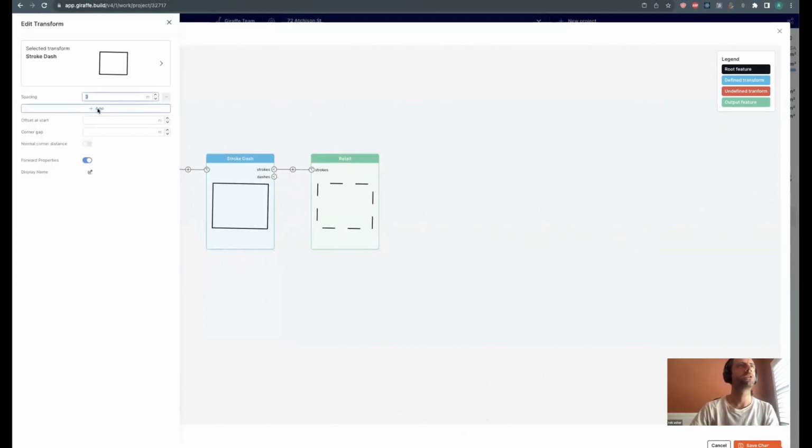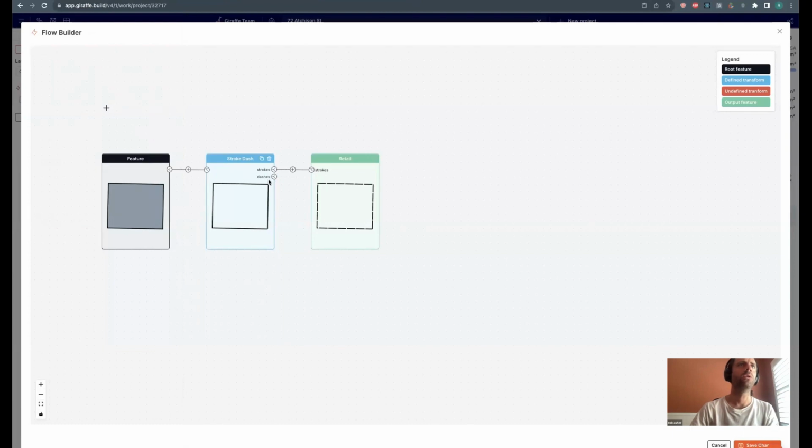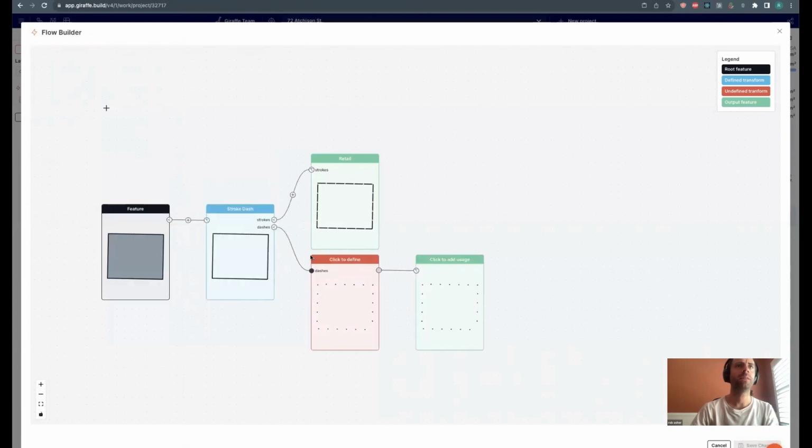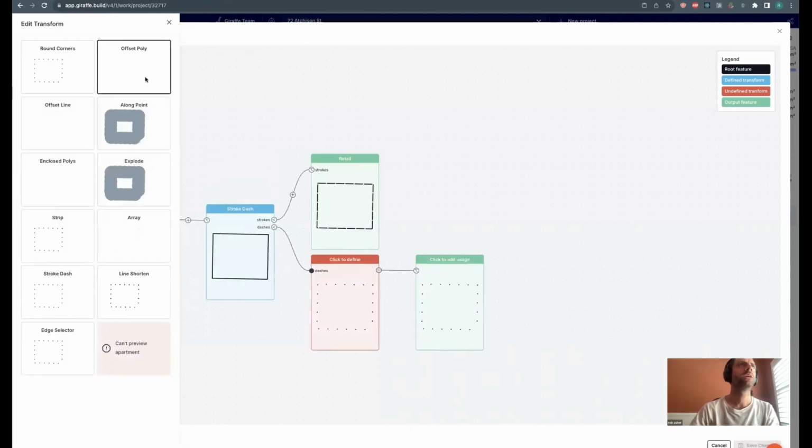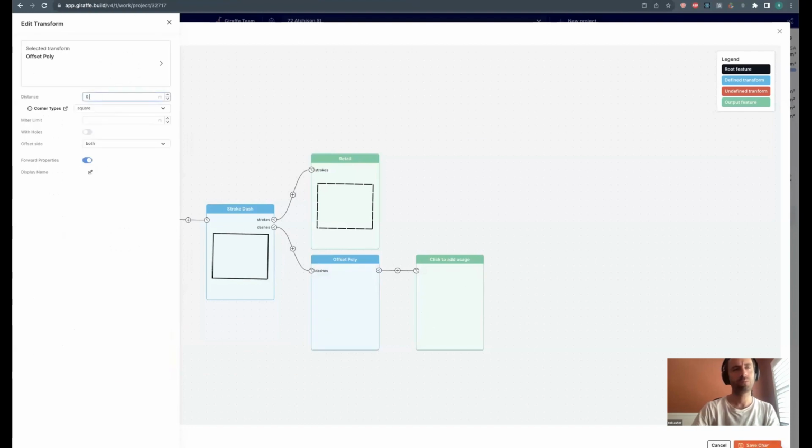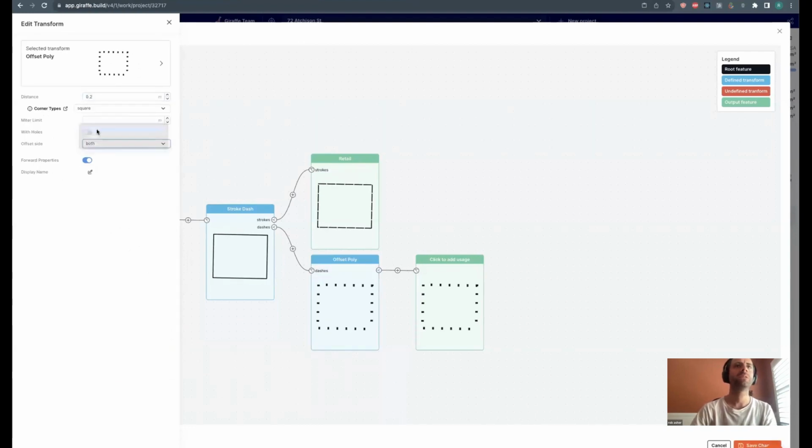And here's a little trick to create facades. You do a 2 meter stroke and then a 0.2 meter dash. Or we can pull out the dashes and then offset those dashes as polygons, 0.2. And you always want to be offsetting to the left in Giraffe land. Left is out and right is in, because we always make our polylines go either clockwise or anti-clockwise.